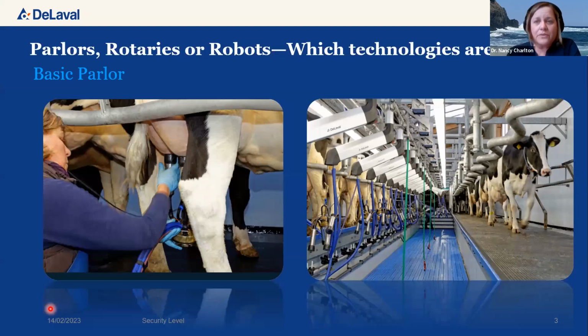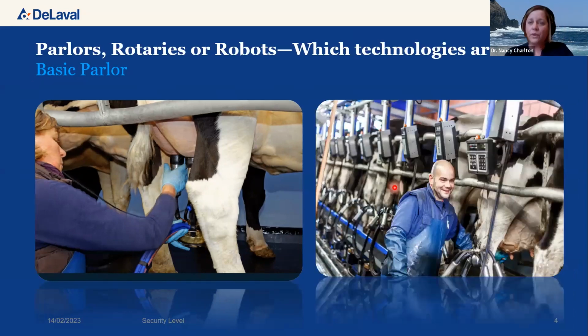So with DeLaval, we too have basic parlors, and we deal through a branded dealership channel. So some of the things that Larry talked about do come branded with DeLaval. Here we have our swing parlors. It's got a fancy name, MIDI line, but these too can come through our dealership with these swing arms. If you want to take your footprint and perhaps milk a few more cows, we do have herringbones at different angles. At a 30-degree angle, we too have the parabones, and you can see that the technology can be added. If you prefer more of your traditional herringbone, we do have that as well. And in all these parlors, we are doing traditionally what people have preferred, and that is touching udders, which is a key difference compared to when you add further technology.